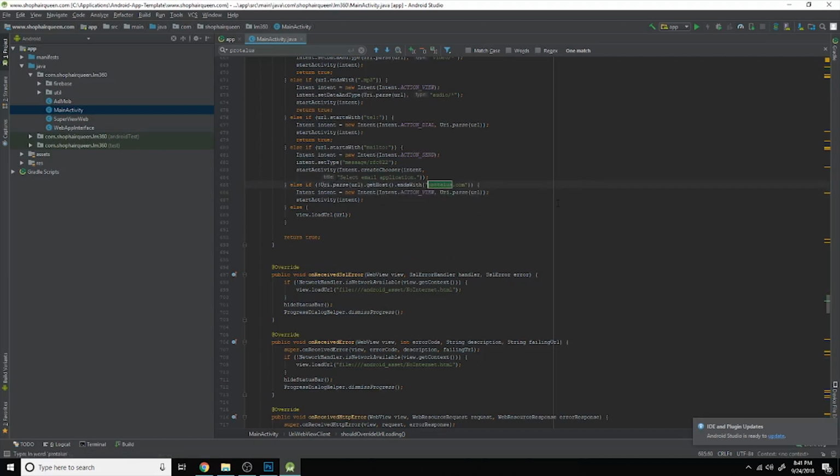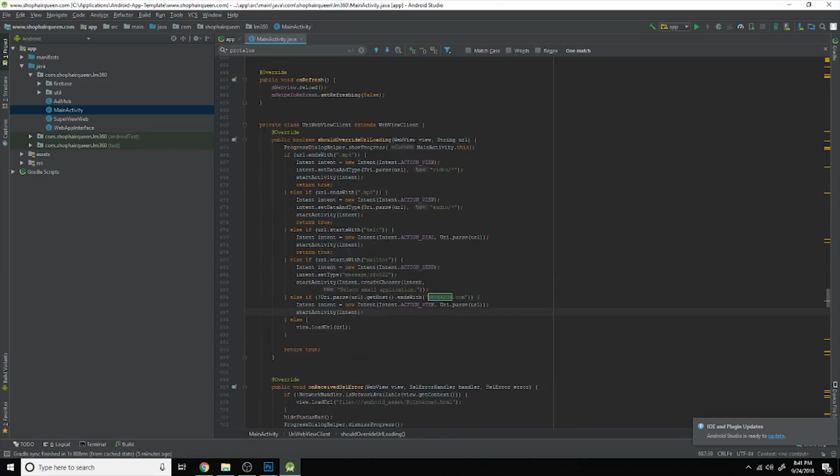What this code here is used for, and this whole section actually, is that any URLs contained within the website, within the page, that are formatted in a certain way, will actually open up the default app that they're supposed to open up. For example, if it's .mp4, it'll open up your default movie player.